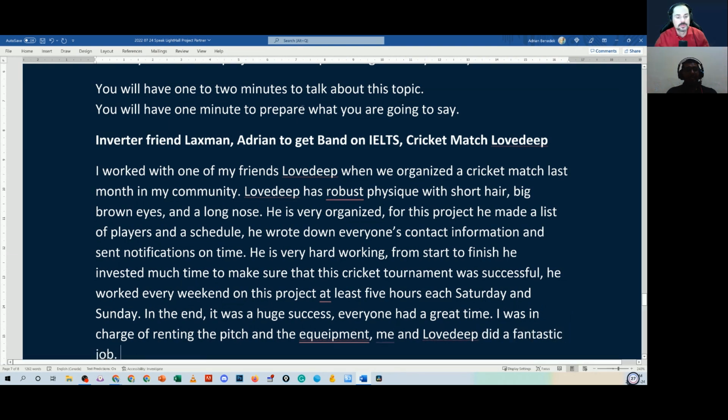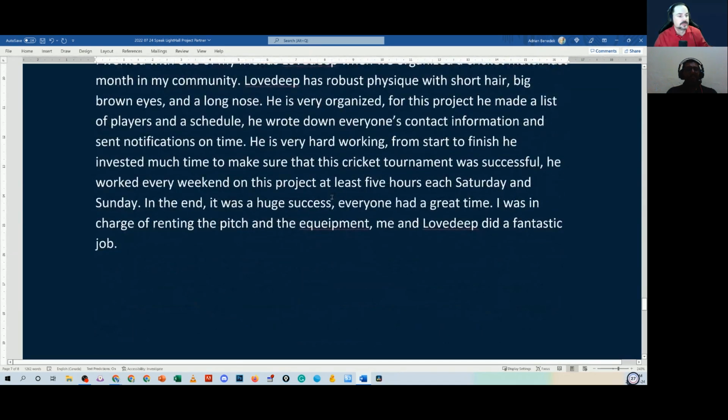Now, okay, I'm doing good here. I'm answering the card. I'm talking about this person. What do I need to do here, Baljeet? If I'm suddenly looking at the examiner, I said a couple of points, and I don't want to repeat myself because a lot of students repeat themselves. What do I do now? Give an example?